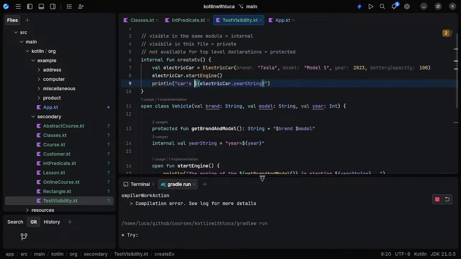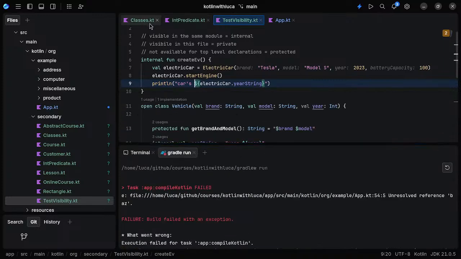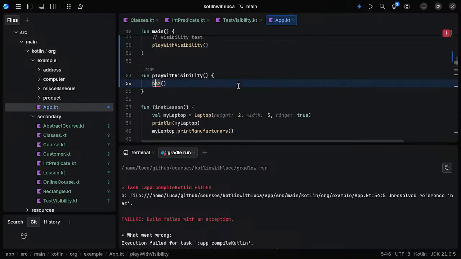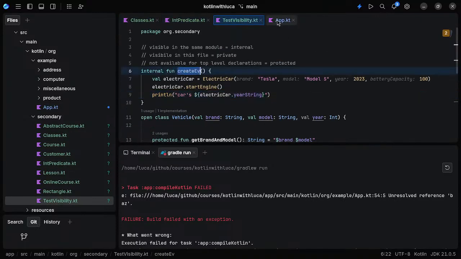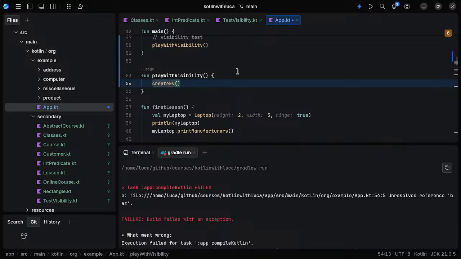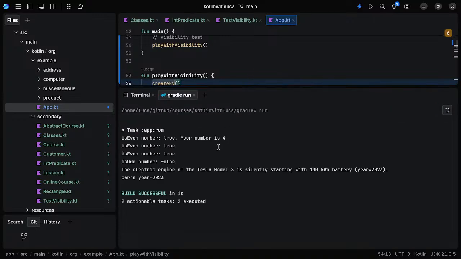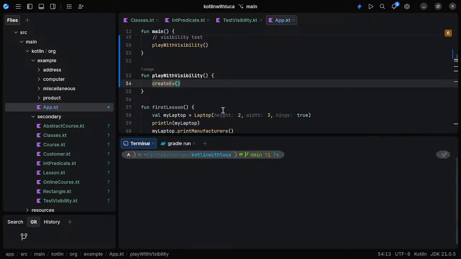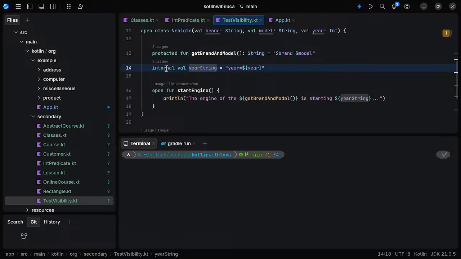Let's run these. Okay, we have something failed and unresolved reference. Oh my god. Create function. Yeah. Let me check something over test visibility, create EV. Okay, we have changed it to create EV. That's good. So as you see now, it's running fine because we changed the visibility to the proper one.